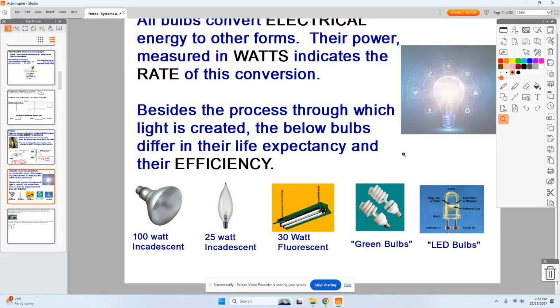Anyone know what the efficiency is on this? 2% or something. It's actually a little bit better than that. It's about 3%. Now, what that means for incandescents, about 97% of the energy goes into heat. The other 3% goes into light. Makes these good for easy bake ovens. You laugh, but a lot of people do that stuff. Raise your hand if you've ever used an easy bake oven. When you're a kid, right? But they bake really well because of the heat they generate.